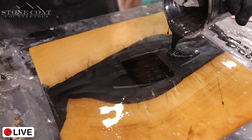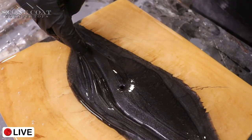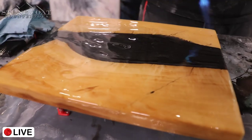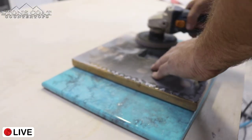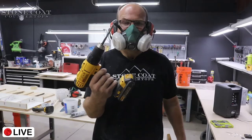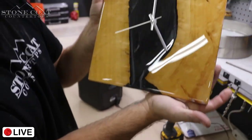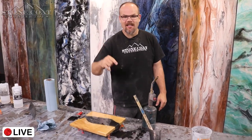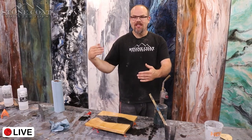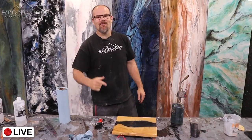Guys, this shows what experience really does for you. When you're trying a project and you have it in theory, you think it's gonna be just A1 amazing and no hiccups or speed bumps along the journey of that project. Well, in fact, there are. And that's just the fun of woodworking and art and epoxy and countertops and floors and all of these projects. That's why experience is key. And that's why this kit allows you to gain experience on a small scale without stress and just having fun.